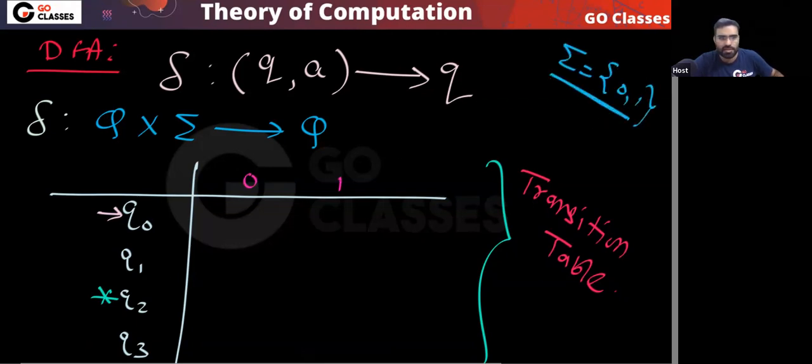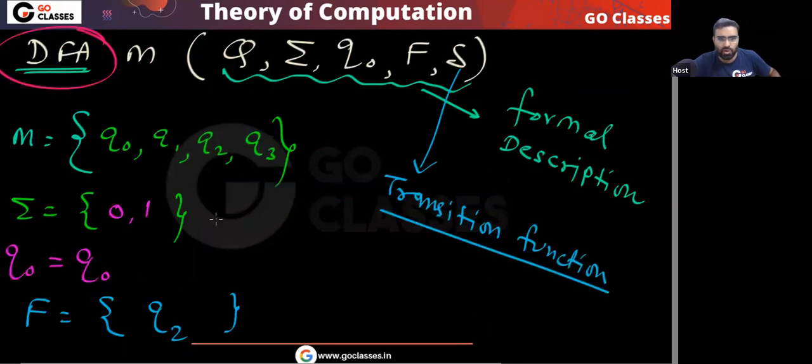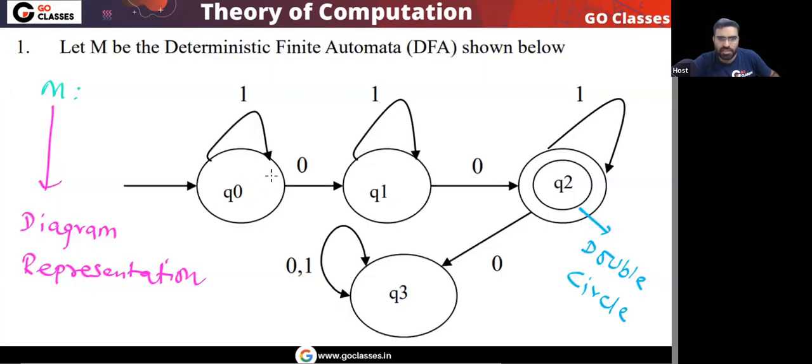Now you tell me, in state Q0, if you read 0 or 1, where will you go? You are in this state Q0. If in this state Q0 you read the symbol 0, then you will go to state Q1, right? So remember this point: you are in state Q0, and if you read the symbol 0, then where will you go? This is the transition function.